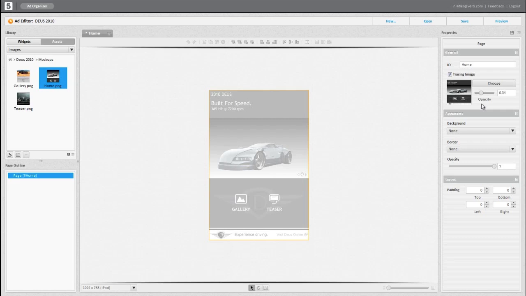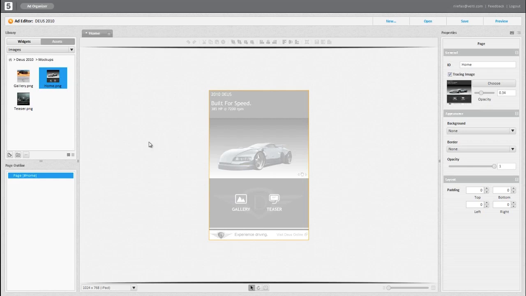On this page we will demonstrate how to add a 360 view widget, how to create links to other pages, how to add text, and how to link this page to the company's site. Note that as different assets and widgets are added, the Properties pane on the right-hand side of the Ad Editor changes. This allows us to modify or edit the widget or asset.